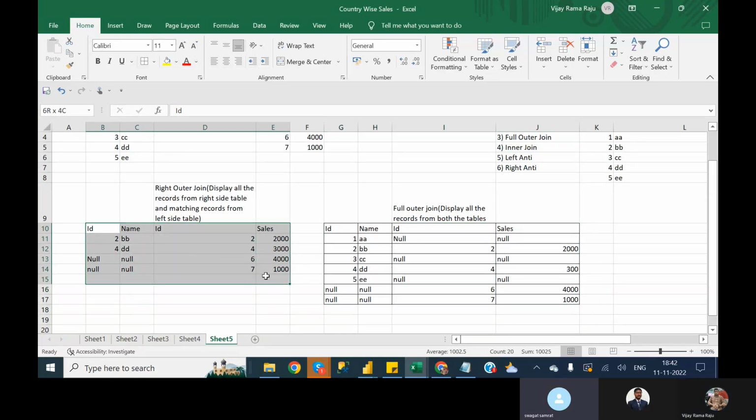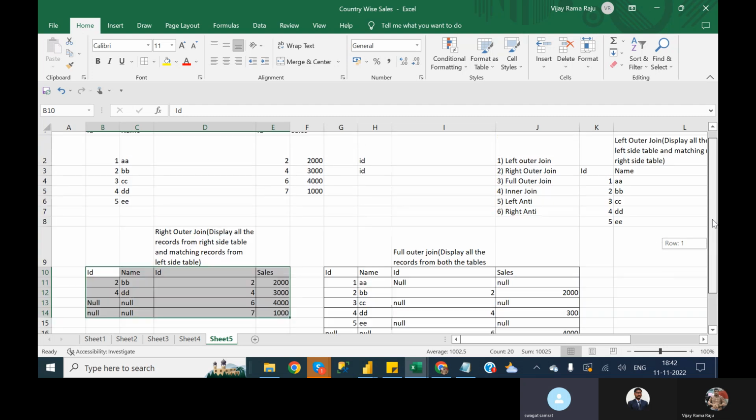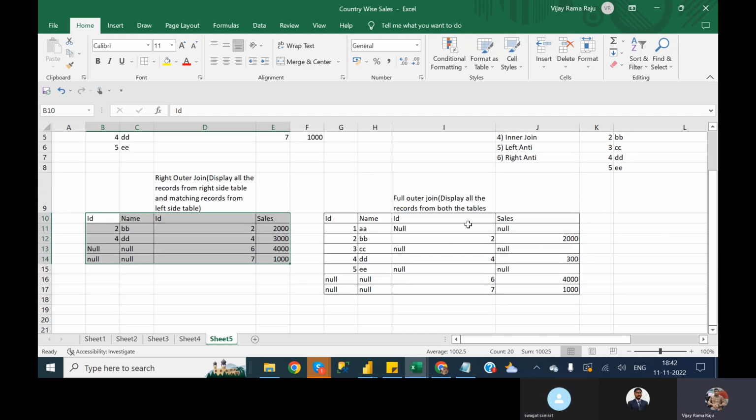Yes Vijay. Basically, it matches the two tables, displays the values wherever they exist, and shows null values in the remaining places. See here, full outer join means for the first left table, it will be designed like this. Whatever records are there, they will be displayed. From the right side, wherever it is matching, for those records it will be displayed.